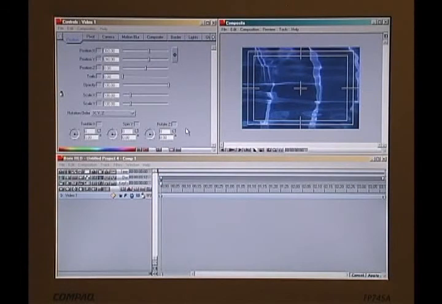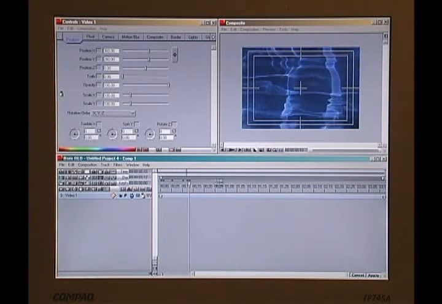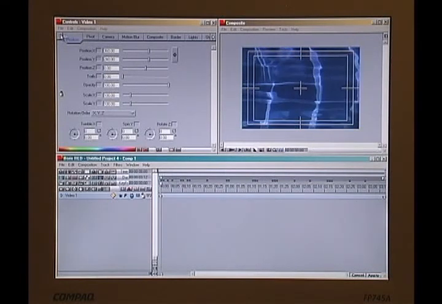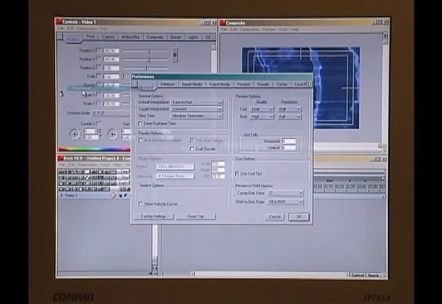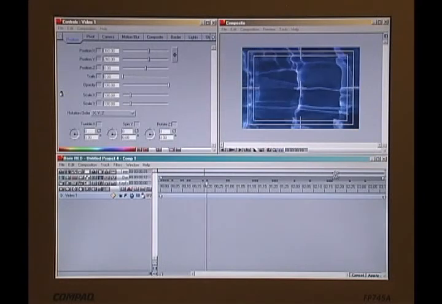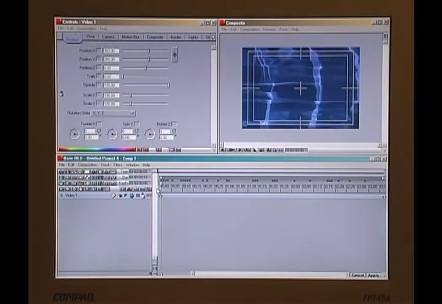There's my Boris RED interface. Avid is feeding Boris RED these frames, so it's going to update as I move the timeline. First thing I'll probably want to do is go to my preferences, make sure that everything here looks good the way I want it to. These are ghosted because it's taking Avid's cue. So it's going to basically set up here for me whatever Avid has feeding into it. So it's all intuitive. It knows what it's doing. It's ready. All I really have to do is do my effect.